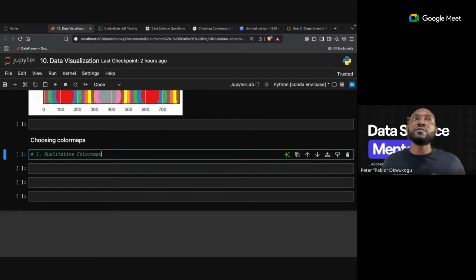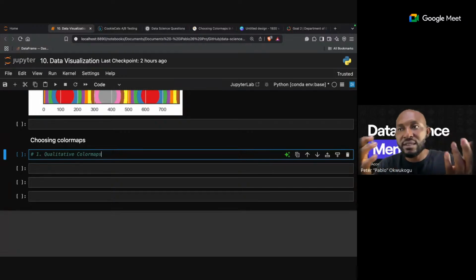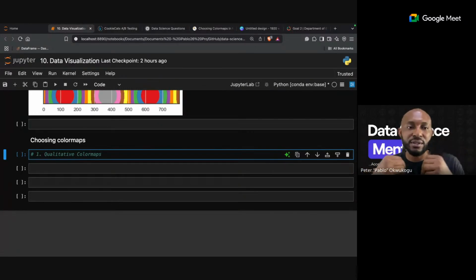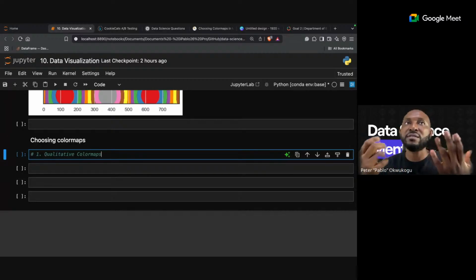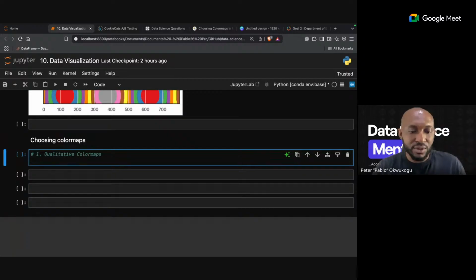It's the intuition for picking it. Again, remember, a qualitative color map is not ideally used to visualize quantitative data. So always remember that. Two, and again, you can always refer to the documentation.